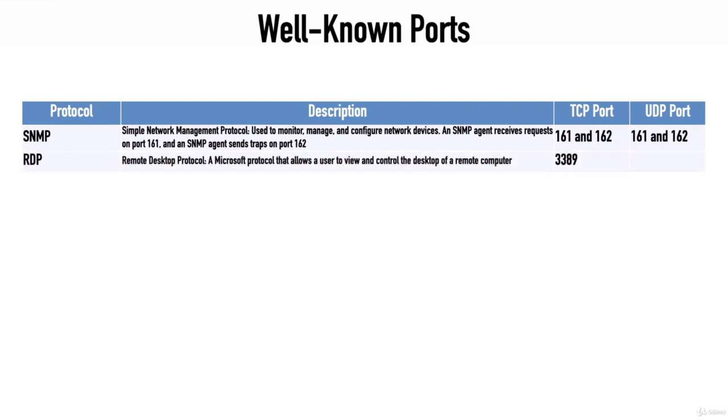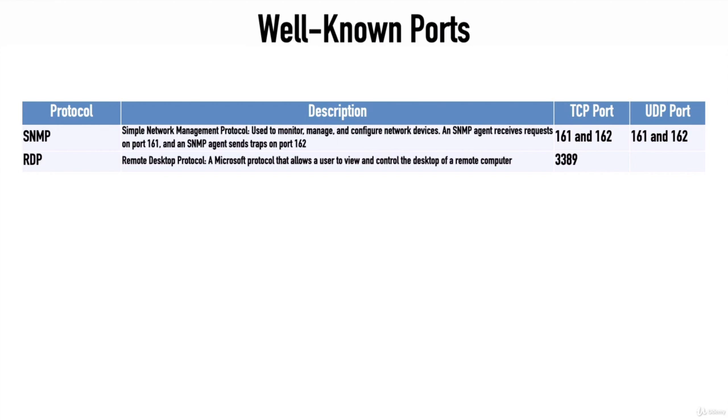Another one I'll mention that's actually outside of the well-known port range is RDP, Remote Desktop Protocol. You can see that this uses TCP port 3389. So that is within the registered port number range. I know that's outside of the well-known ports, but I wanted to give you this example just to illustrate how those registered port numbers work. RDP, Remote Desktop Protocol, is very popular, and so you can see that this works inside of that registered port range because RDP has been registered as a dedicated port with the IANA.